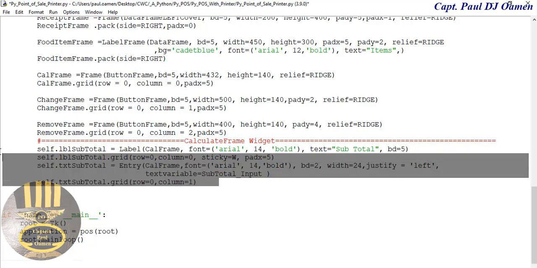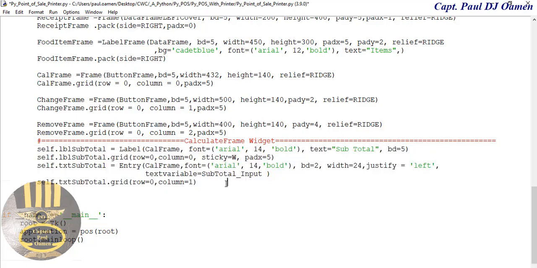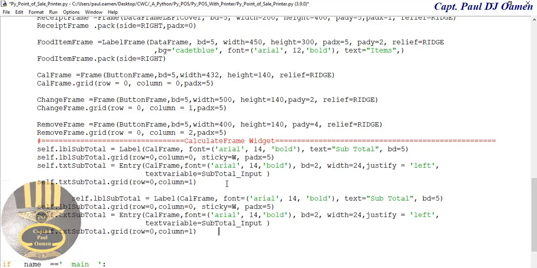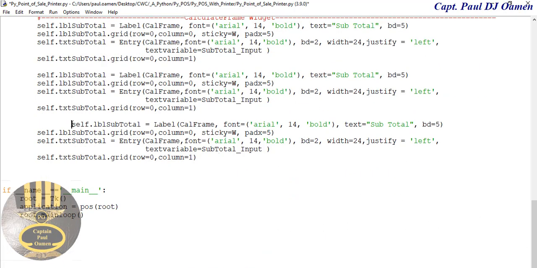So I'm going to copy and just speed that up for the next one. Change this around and repeat the same thing here. There, that will be for the total. Come right down here. This is total. Change that around, total and total here.